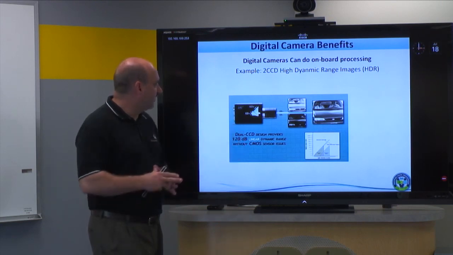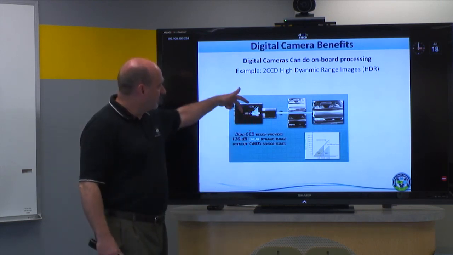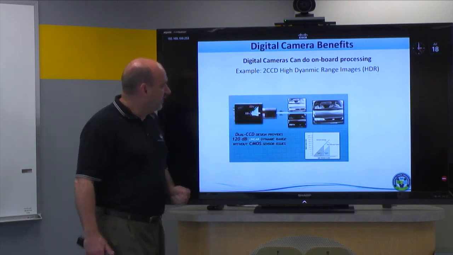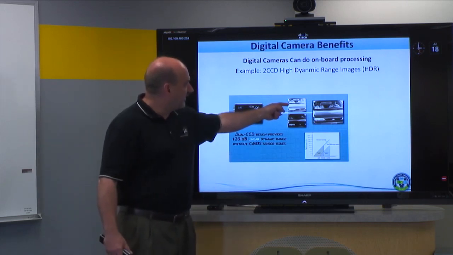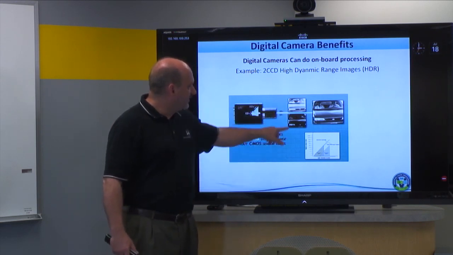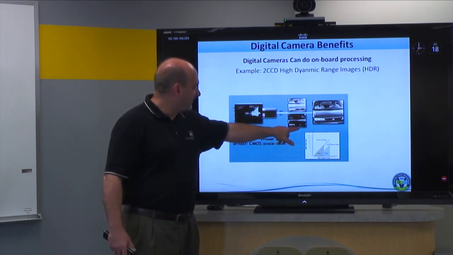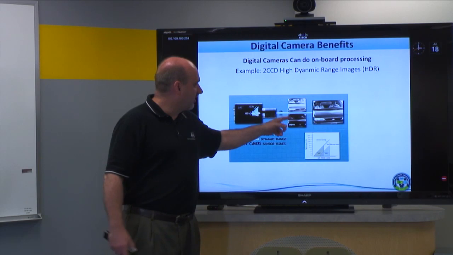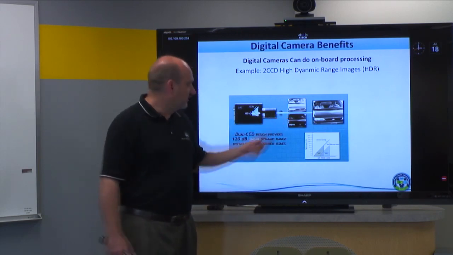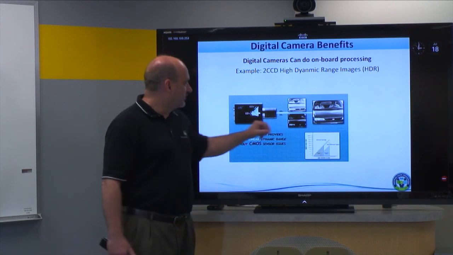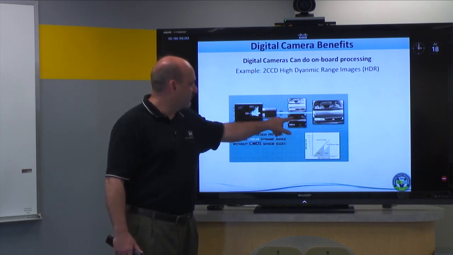So in this case you're seeing here, this is actually a 2 CCD camera where I have 2 CCDs aligned per pixel on a prism. I'm getting 2 simultaneous images, but one image is being set at a high gain and slower exposure so I can see inside the car and see the faces, while the other image is set so I can see the headlights and presumably the license plate if I wanted. But it's too dark to see inside the car. And with the range of a single sensor, I couldn't see both. If I turn it up to see the faces, then I'm washed out around the headlights, and if I were trying to read that license plate, I wouldn't see it. Yet if I turn it down to see those features, I can't see the faces at all.